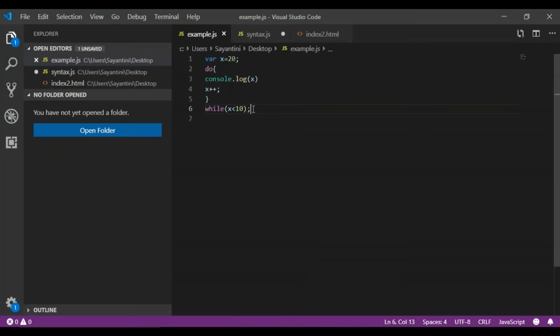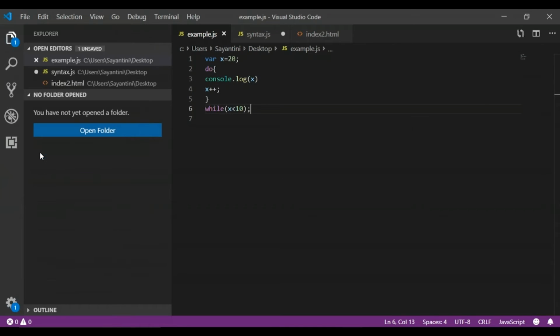Now it will check if the condition is true or false. Once I have executed this particular statement, my x value is 20. But according to the condition, my x should be less than 10, which is false. Still, it will print the value 20 here, because the execution of the statement comes first and the condition comes later on.